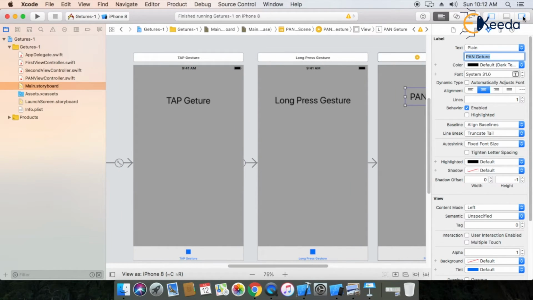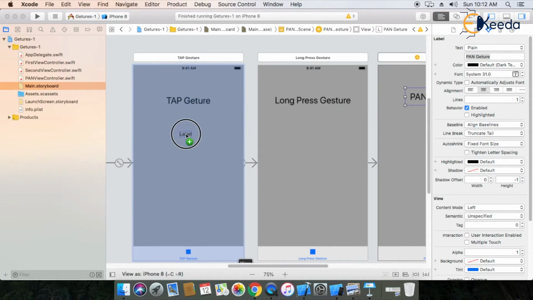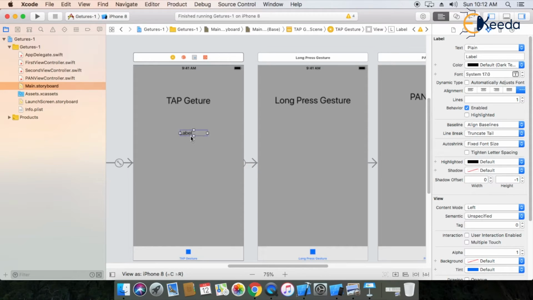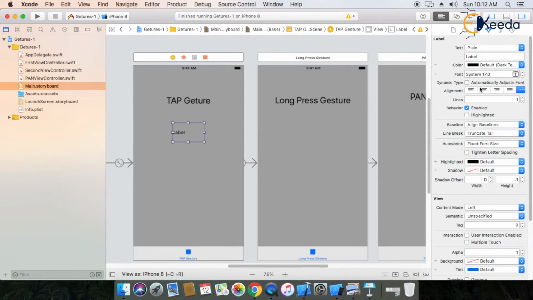Okay, now for example I'm creating one label also on the tap gesture. Okay, so now I want that when you click on this label, I want the value of tap. Okay, so now I'm using one label.